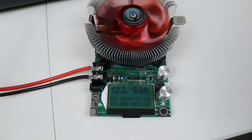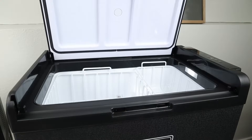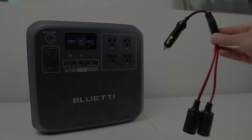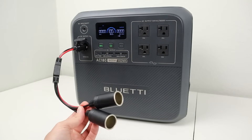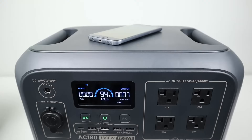Using my battery load tester, I was able to pull right around 129 watts before the power station shuts off the DC output from being overloaded. At 129 watts, you can run most 12-volt loads like CPAPs, 12-volt fridges, and DC fans. But you'll have issues running diesel heaters or 12-volt air compressors, or two devices at once since there's only one connection — you'd need a 12-volt splitter adapter. The AC180 is also the first power station I've tested in a long time with a wireless charging pad on top, rated at a full 15 watts, and it successfully quick-charged a smartphone.